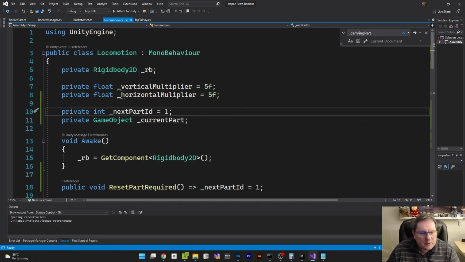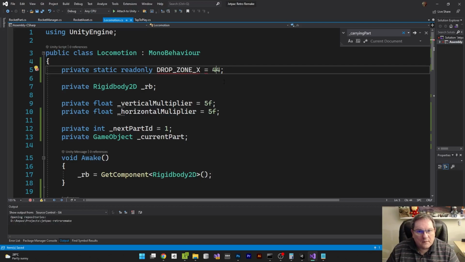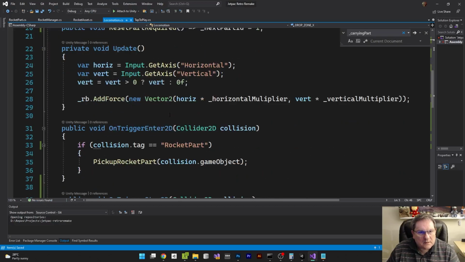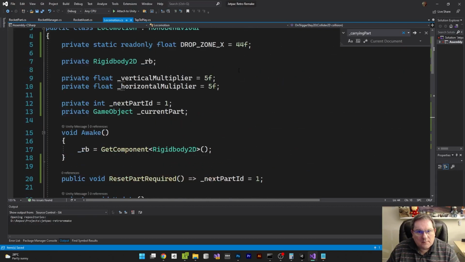Okay, let's put private static readonly float drop zone x equals 44. Okay, so now we set this drop zone x.